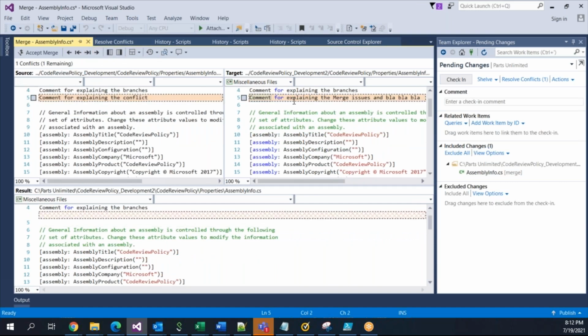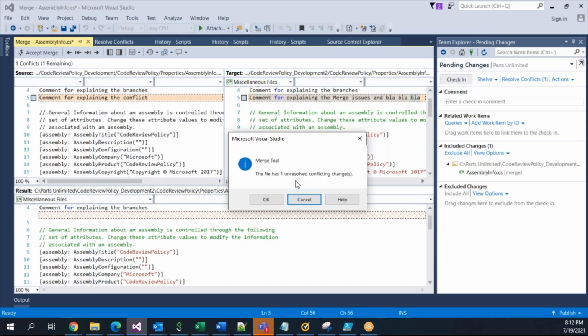Now the developer has to understand what they want to keep, because in case of any conflict we are not sure what needs to be kept. Our job is basically to merge, or mostly developers only do merging, because they know their code, we don't know their code. But if they need to understand things, we can tell them this is the thing which is happening, because in your source file this is the code, and in your target file this is the code. Now it's up to you what you want to keep. And they will do the merging.